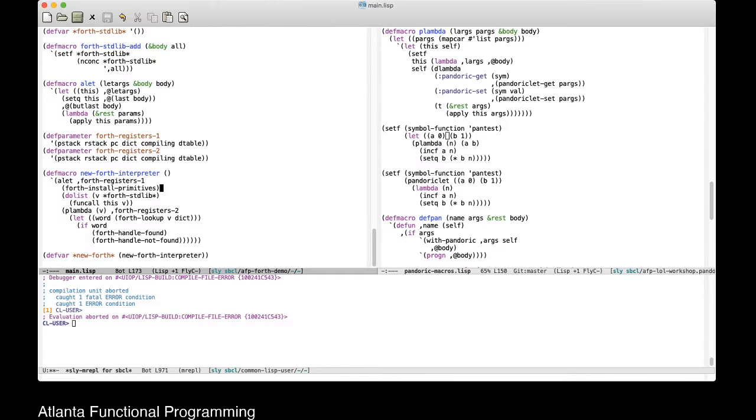Could you do a macro expand that alet line? Yeah. We want to macro expand this line? No, in the def macro new fourth interpreter, the first one where it says alet. Oh, got it. Yeah. That one.